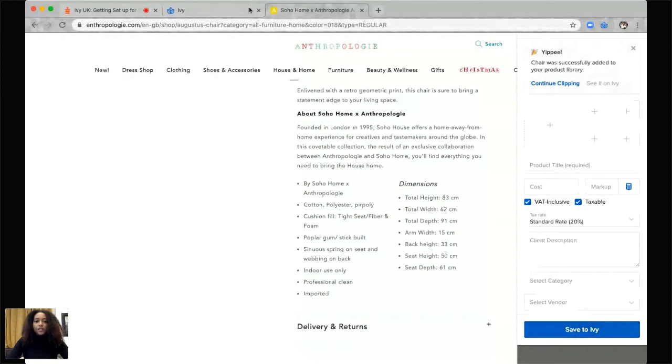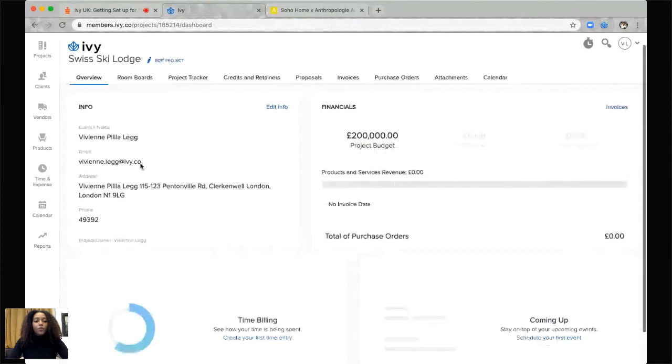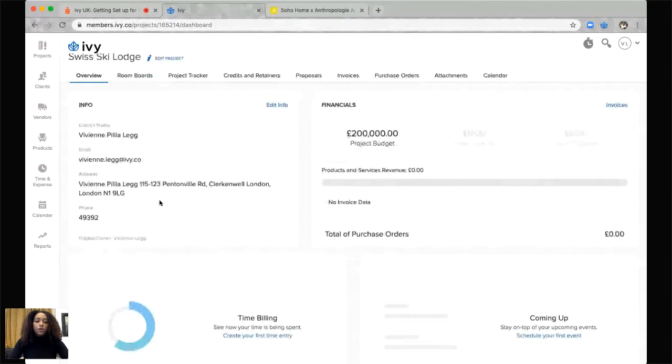So let's go back into my Ivy here. Here's my Swiss Ski Lodge, and it's going to be within the room inside this room board section here. But let's first go through the overview of this project, sorry. So the overview of the project will automatically show you the client information, so their address, their email address, their phone number.